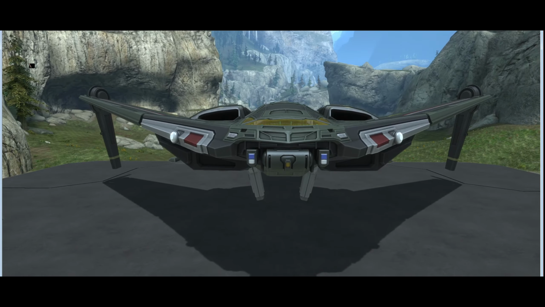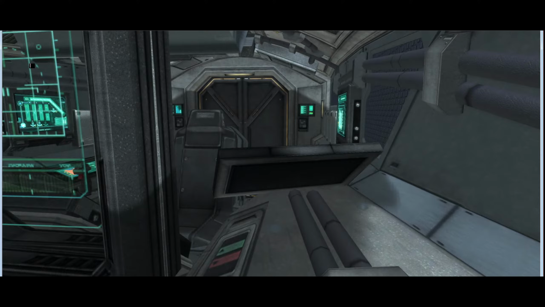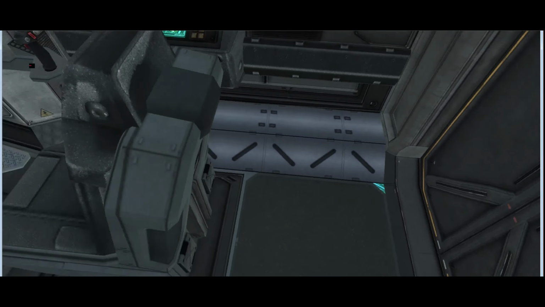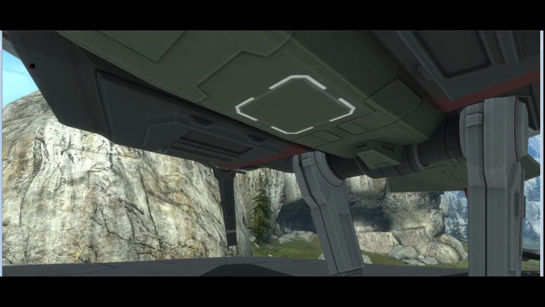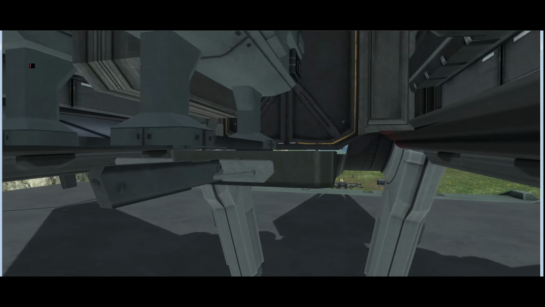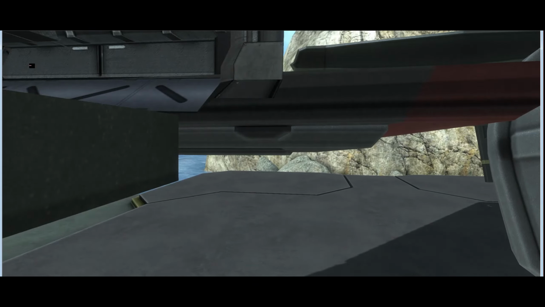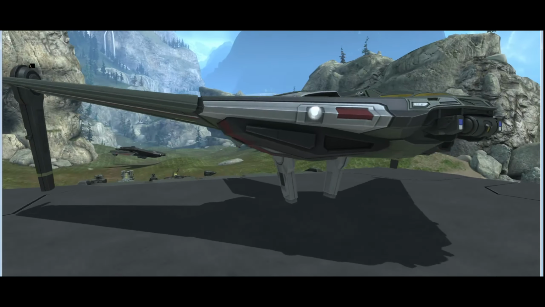And you can even see a little bit inside. There's a little hatchback behind the seat that is going to have a ladder that extends down, a little step ladder. You can see the little steps in here.